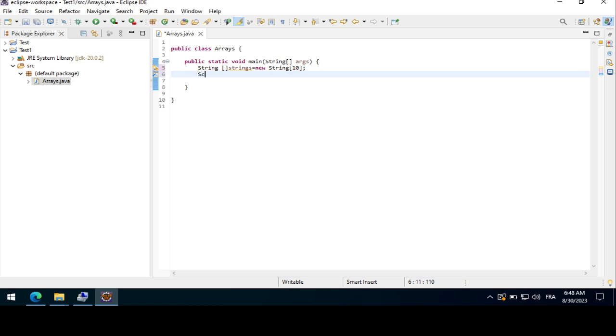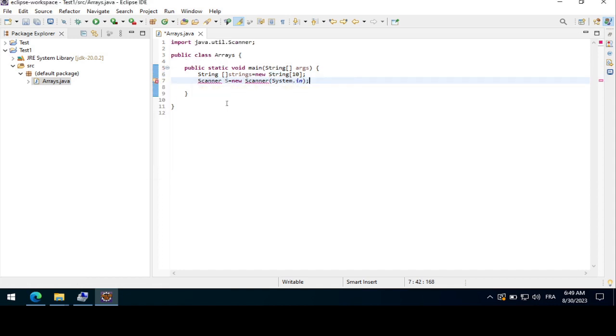So I will use the user input. So I will create a scanner to get the user input. Just import the Scanner class, and we will read the user input from the keyboard.